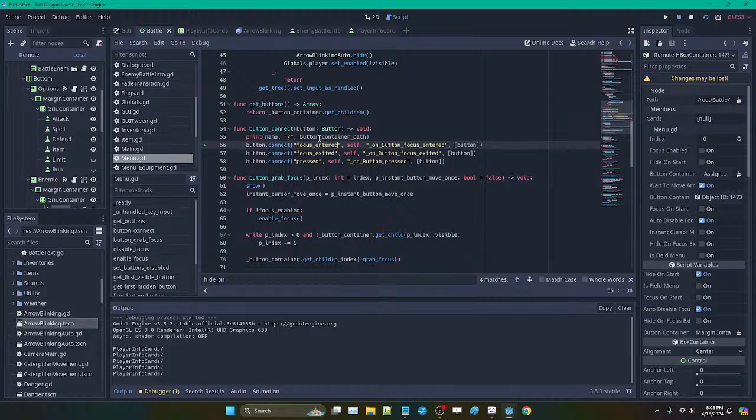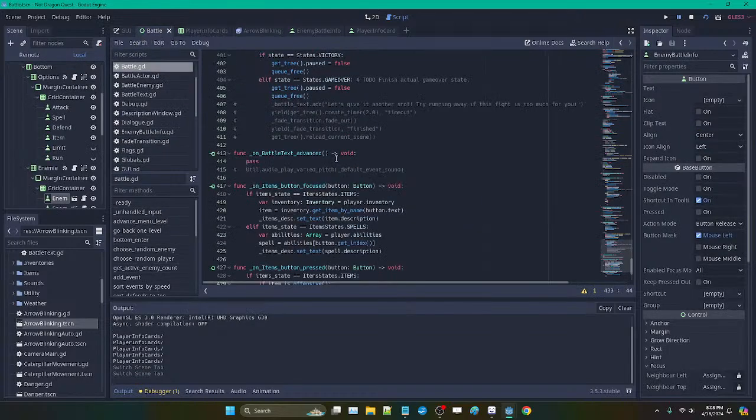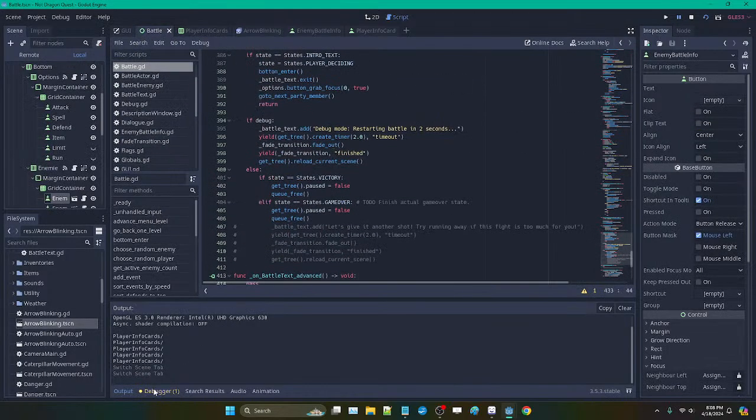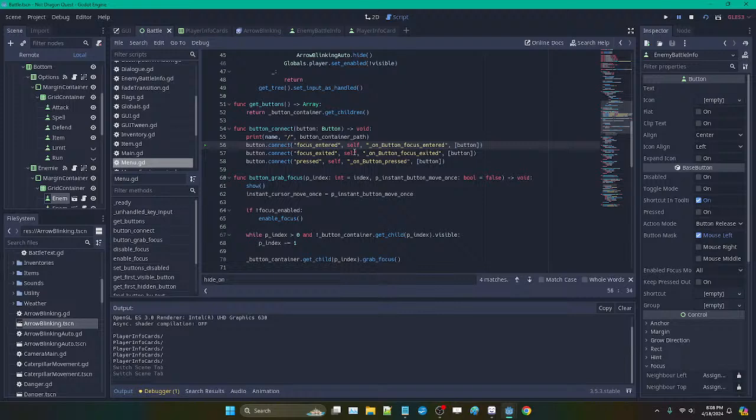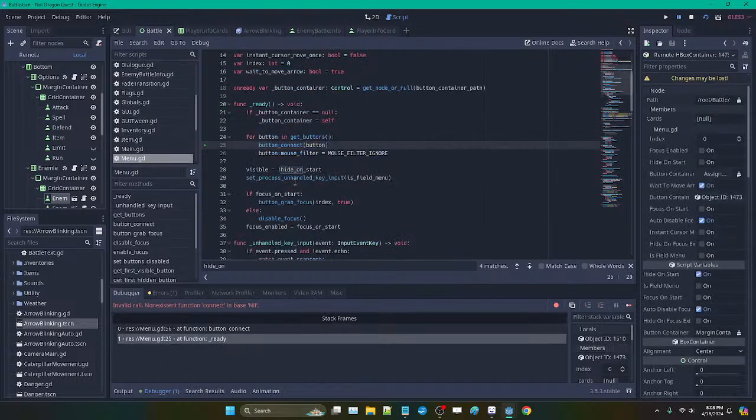Their info cards. Dude, I'm trying. So player info cards. Button. Get buttons.